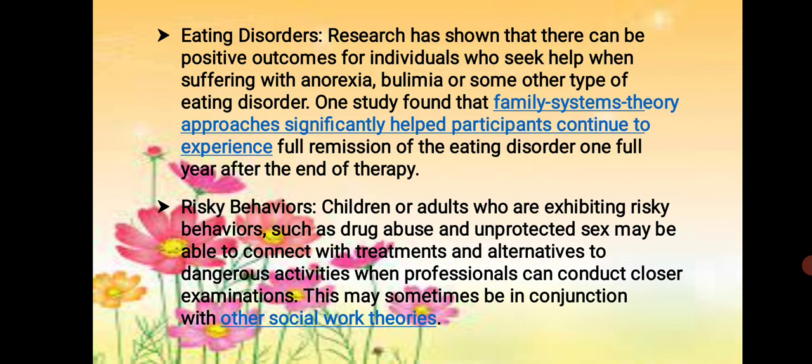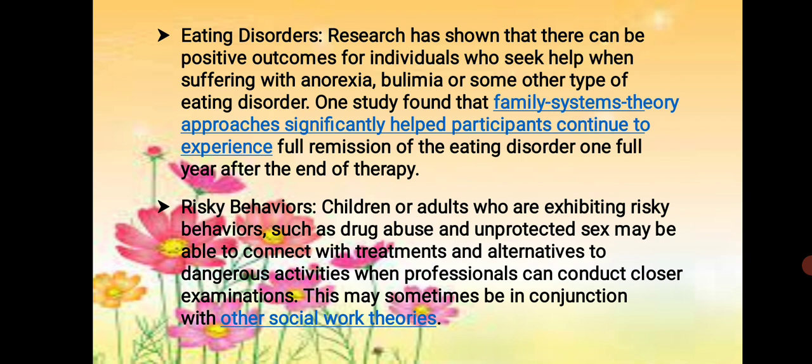Next, eating disorders. Research has shown that there can be positive outcomes for individuals who seek help when suffering with anorexia, bulimia, or some other types of eating disorder. One study found that family systems theory approaches significantly help participants continue to experience full remission of the eating disorder 1 full year after the end of therapy.